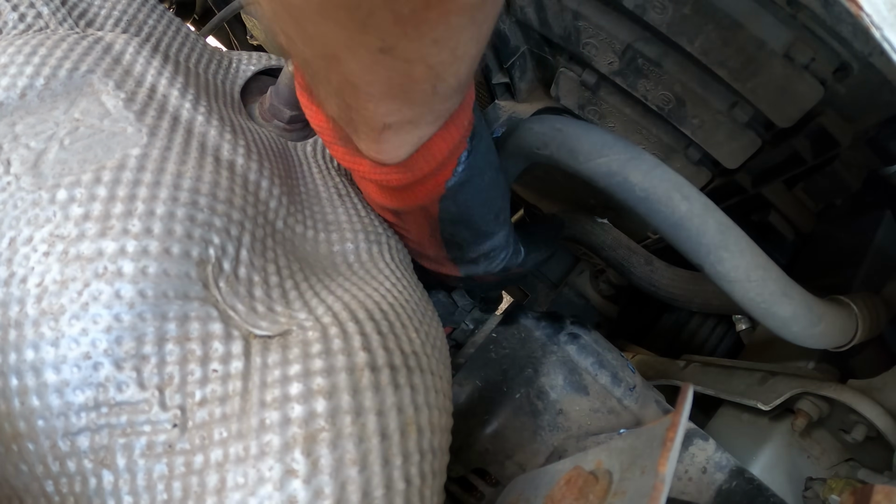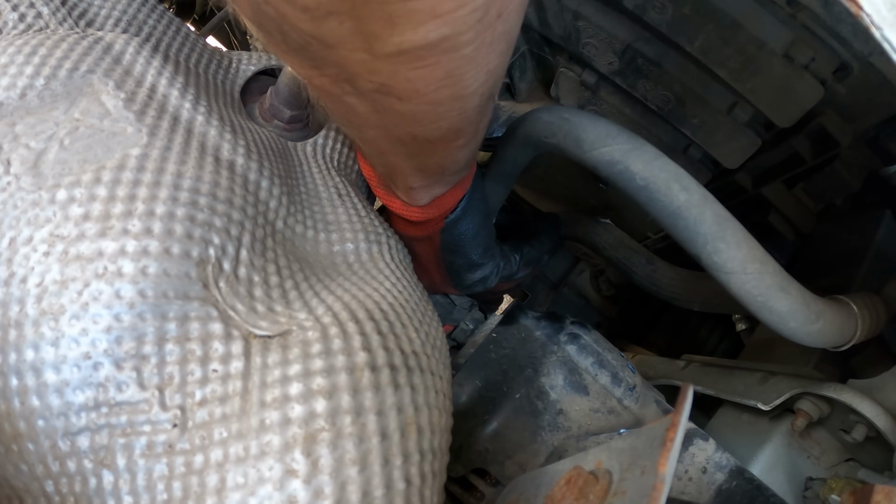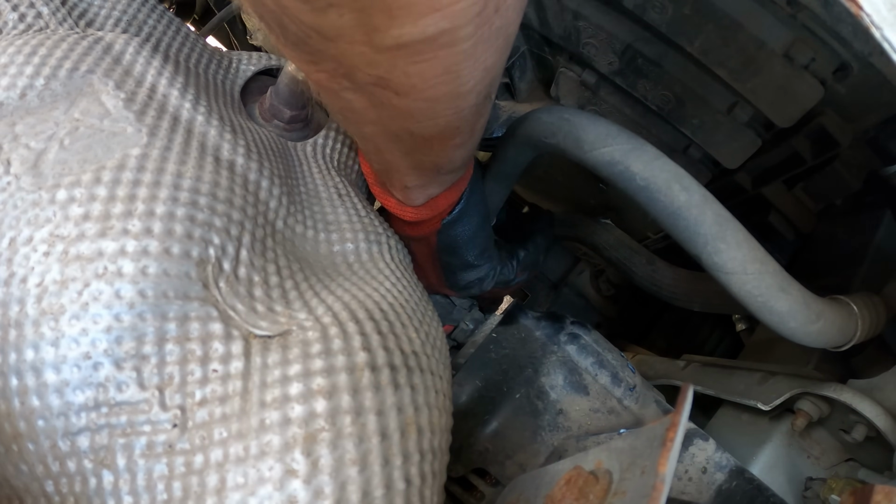We got the socket in there, the swivel, and our bolt. Now we just got to get it started. Need to get it started going in there straight, because if we try and start it with the extension on there, it'll never go in. We'll be making our own threads for sure. We're going to spin it in as far as we can by hand, just to make it easier. It's kind of a bad angle for the extension.